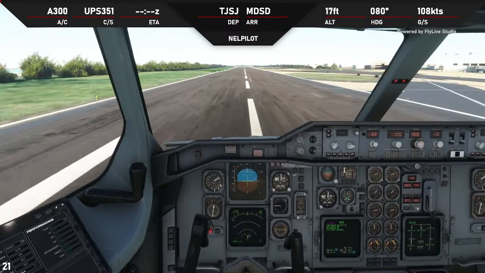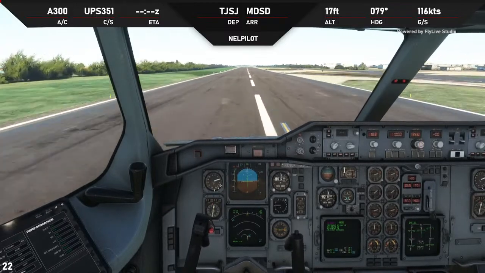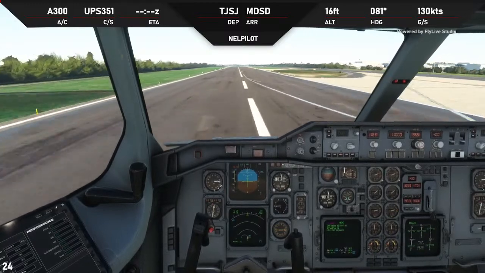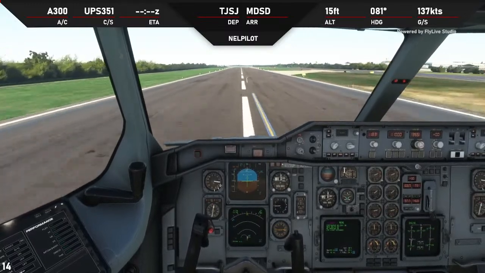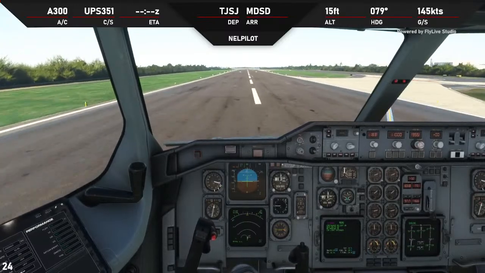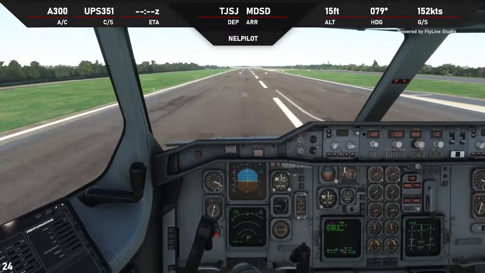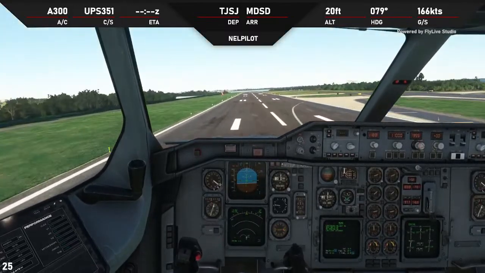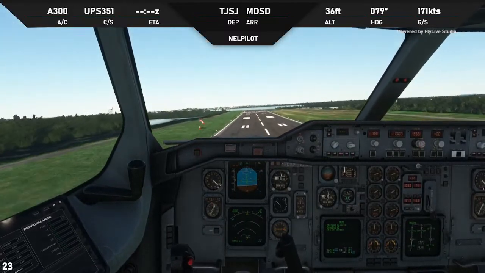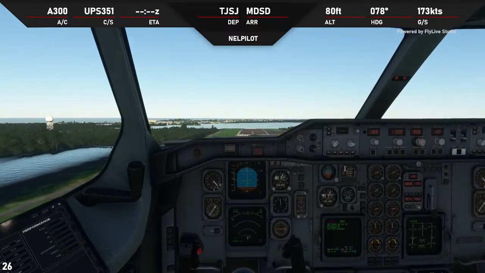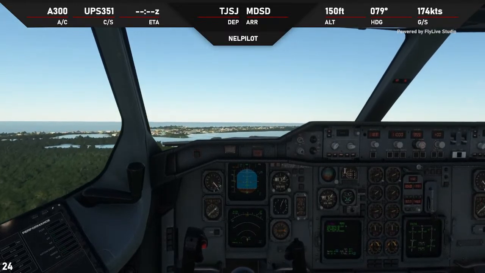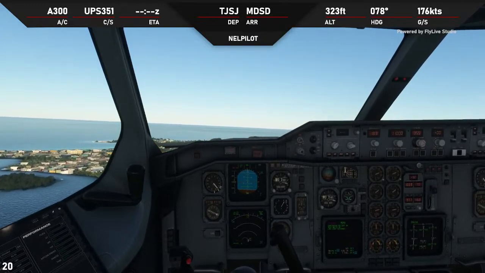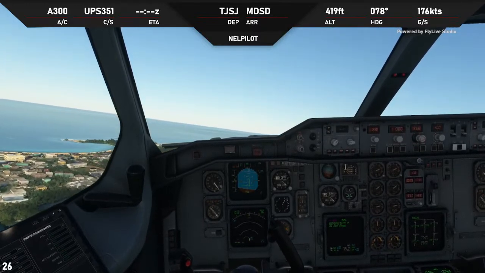We're looking for 164. There we go, 164 almost. Come on. Right there. All right. Gear's gone up. And we start making our left turn right here.